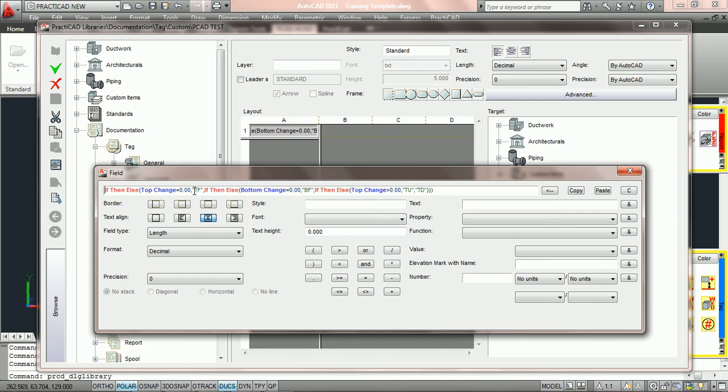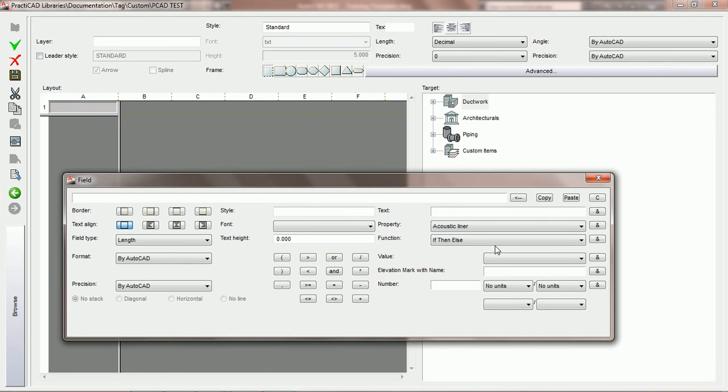The reason we're pointing this out in this tutorial is because the order in which you pick your conditions can be a crucial part of making sure that your tag represents the proper data at all times. So you want to give thought to what you'd like to see first and what you'd like to see later on down the line. If you design a perfect tag, PractiCAD will only meet one criteria at a time. That'll conclude the tutorial on the if-then-else function.